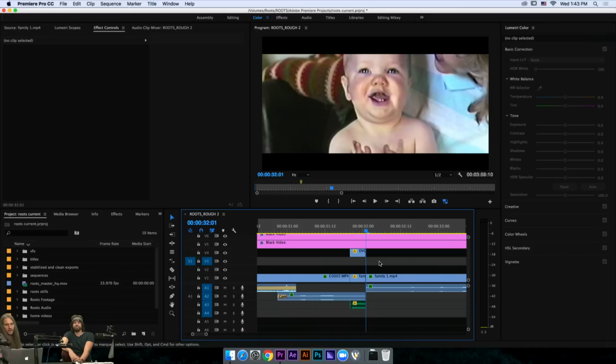Brian says you could try Red Giant's Instant 4K to do upres. There are many options out there. Daniel says scaled in timeline. Someone's asking which is better, Alexa or Red? I'll take the Alexa over the Red any day. I like shooting those ProRes files out of the camera. That seems to be fairly common. I know people love Red too, and I get it. There are pros and cons to both.